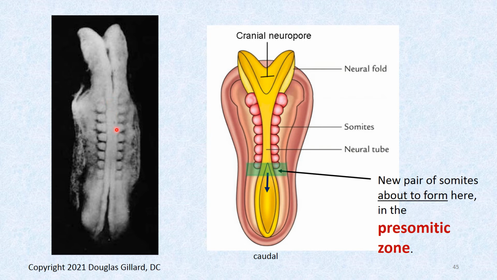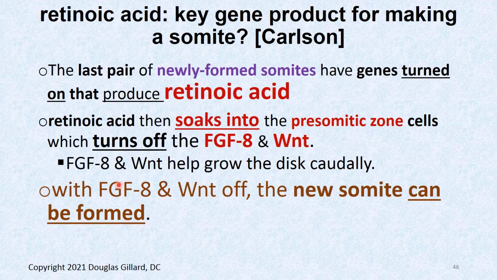Right, and again you can see the presomitic area would be right here. So what goes on a little bit deeper on these things? We've got to know a little bit of, actually put these slides in just for this quarter. Aren't you guys happy? So retinoic acid, we need to know a little bit about retinoic acid, FGF8 and Wnt, because it goes really into the weeds. On my YouTube lecture I went way into the weeds on this. If you go look at probably a year or 2 ago, I went deep into the weeds in this. But I'm just going to go a little bit into the weeds. I think that this will be plenty for at least chiropractors.